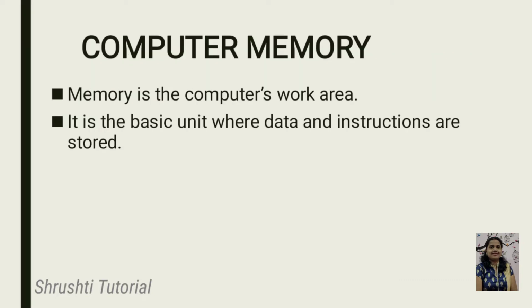First, computer memory. Memory is the computer's work area. It is the basic unit where data and instructions are stored. So what is memory? Memory is the computer's work area. It is the basic unit where data and instructions are stored. So through the memory we can store the data and we can store the instructions, right?